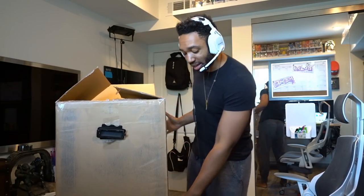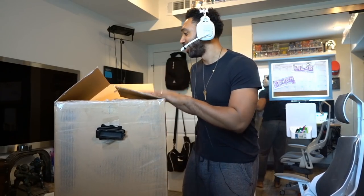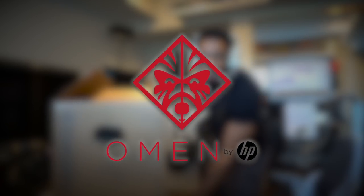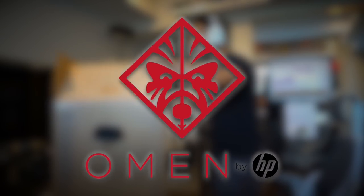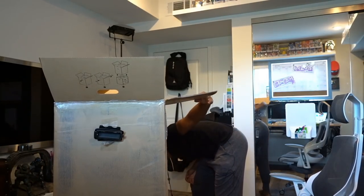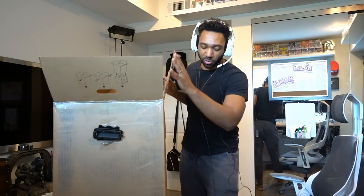So today, I got a little secret package here in this box that hopefully won't break or fall over. But yeah, I've got an ultimate gaming PC in here, thanks to my friends over at HP and their OMENX HP gaming PC division. Okay, I feel like this is gonna fall and or break. Oh my gosh, it's not even all the way on it.